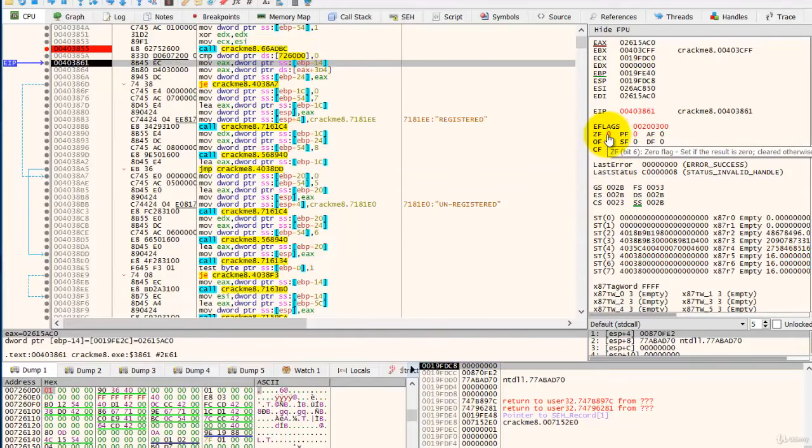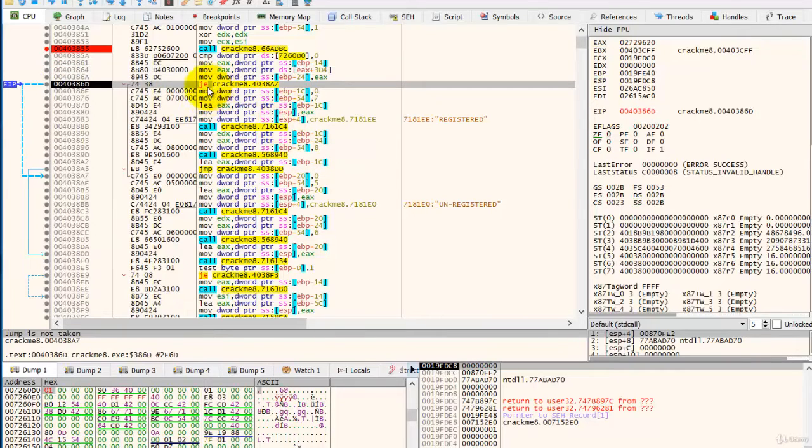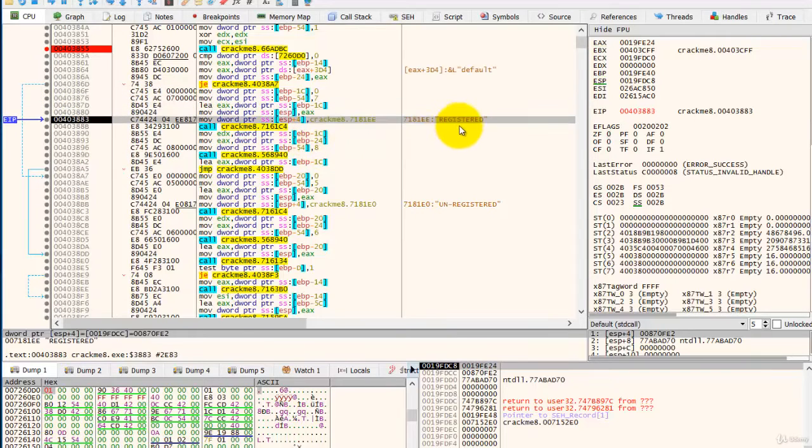The 0 flag is 0. Earlier on it was 1. So you see, compare takes whatever is stored in this memory, which is 01, and compares it with 0. And then because 01 and 0 are not the same, the comparison fails. So the 0 flag is not set to 1. So this is how it works. Right? So now if we just press F8 to keep on going, it is not going to jump. See this? It is gray. Gray arrow means not going to jump. So you press F8 again, and you go right ahead to show you the good message.